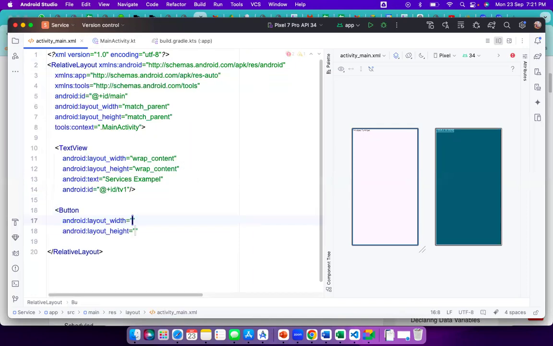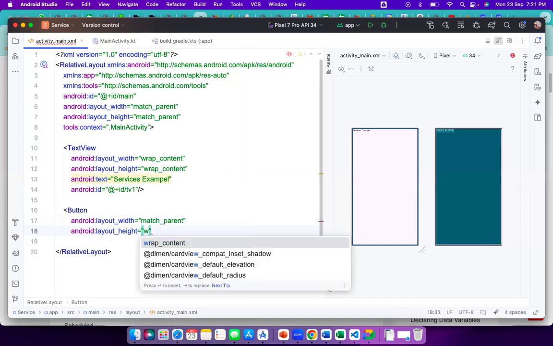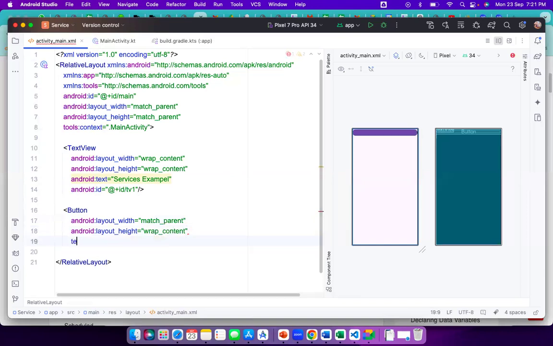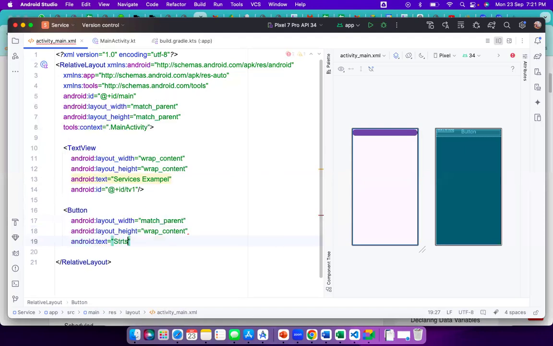Then after that, here we have a button. I'm adding a button with match parent for the content. Then some text. The text I'm taking is start service.